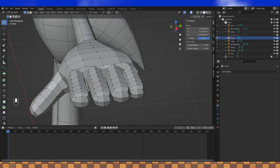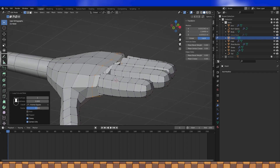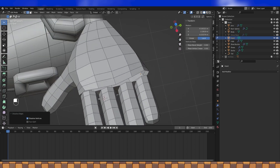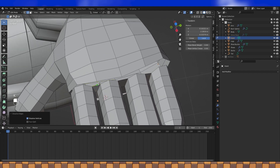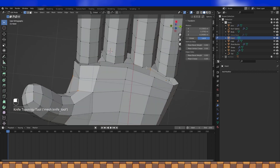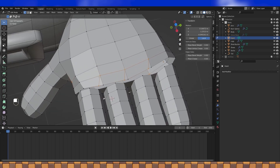And now finally we're going to connect the fingers to the hand — it's going to take a little bit more geometry. So to start with, I'm going to add an edge loop in here. I'm going to also change up my edge flow a little bit here. And then using the knife tool, I'm going to cut in some edges on the hand to make the vertex count line up with the fingers. I'm going to start by adding some vertices for the vertices that are in between the fingers. And then up one edge loop, I'm going to add some zigzag cuts to line up with the center vertices on the fingers. This is just one of the many ways to go about doing this — there are many, many ways.